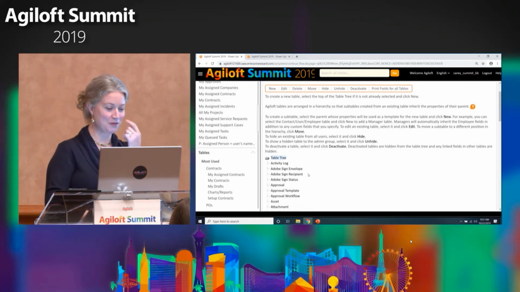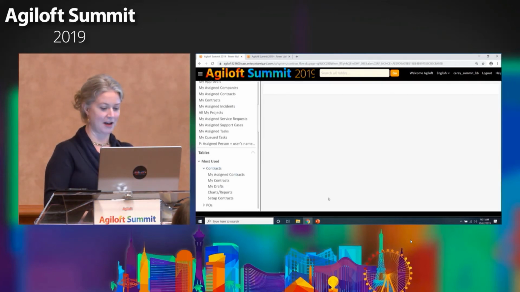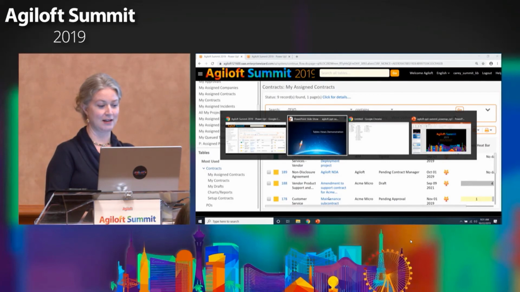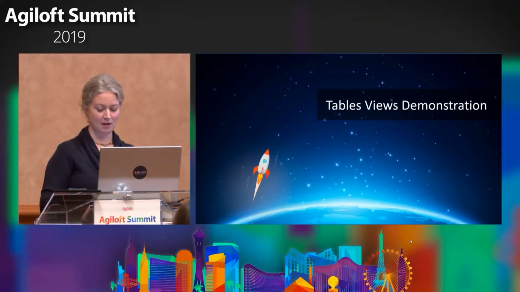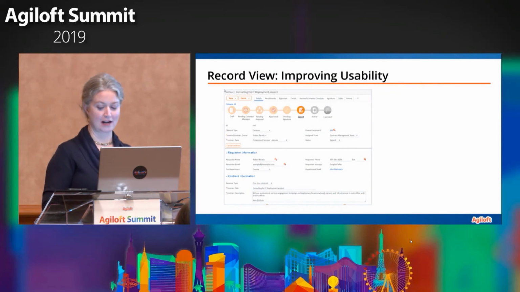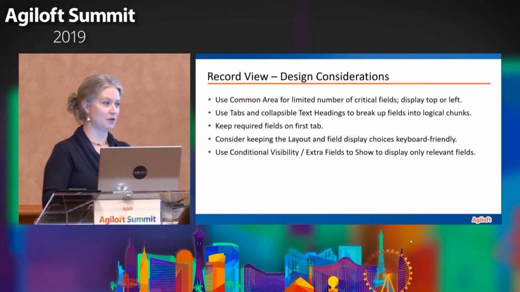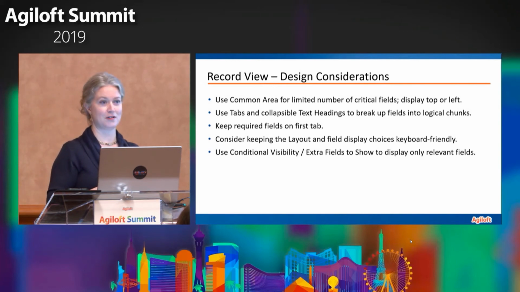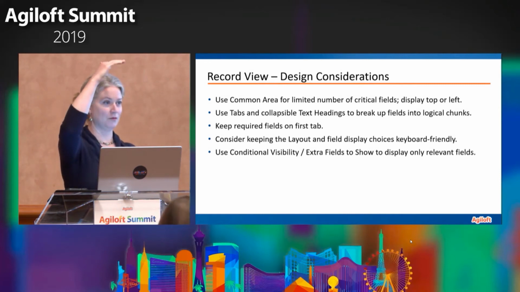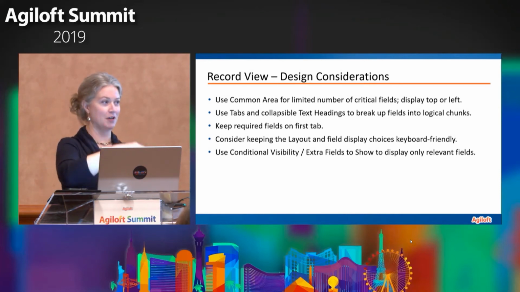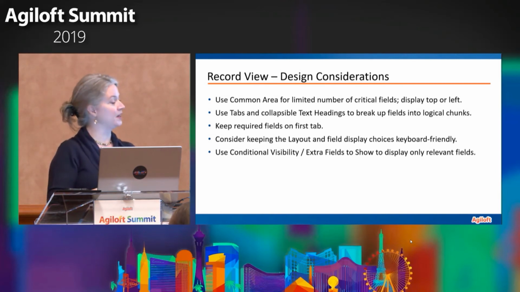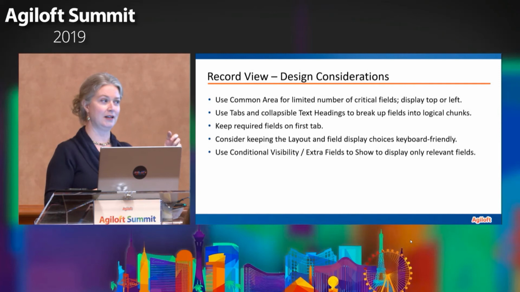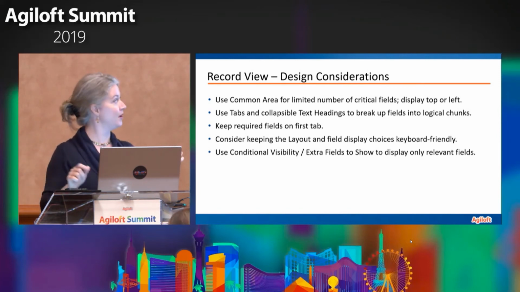Let's see. So in terms of record views, there are a couple of things that we try to keep in mind as we're designing a system. What we think are sort of best practices in a record view. So you know about the common area. The common area is generally up at the top. We try to keep it limited to just those most important fields in a record, so things like the ID, the status, the assigned person. You don't want it to get really, really long, because if you've got multiple tabs, all of a sudden everything gets really, really long. But the common area is good for those fields that somebody needs to be able to see no matter what tab they might be on in the record.